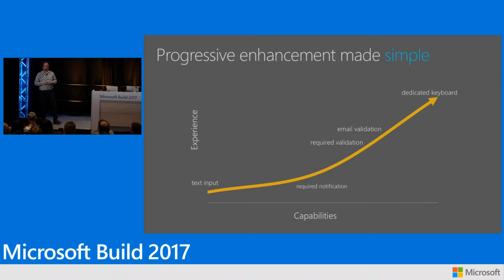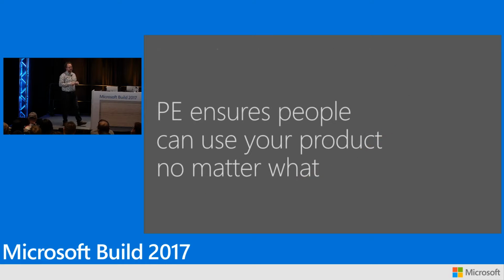So that's a very simple example of progressive enhancement. As I mentioned, progressive enhancement ensures that people can use your product no matter what. Now, you could just as easily swap in PWA for PE in this instance, right? Because we have that network awareness and independence, we're able to render a page without network connectivity. We're able to potentially lower the costs for our users to access our sites because we can manage caching and refreshing of content and only pull in exactly what it is that we need.